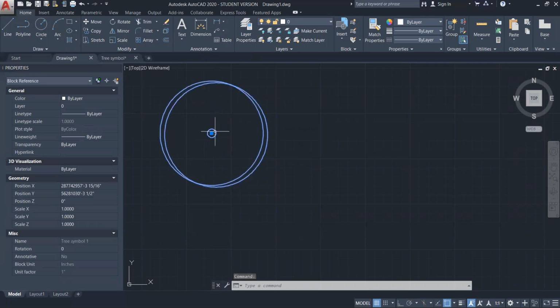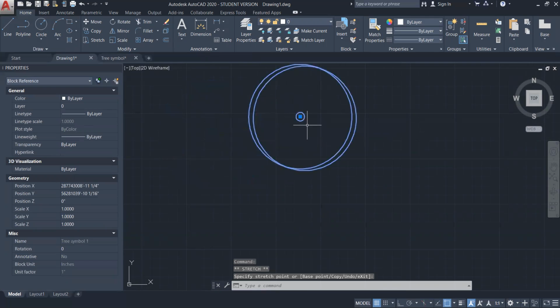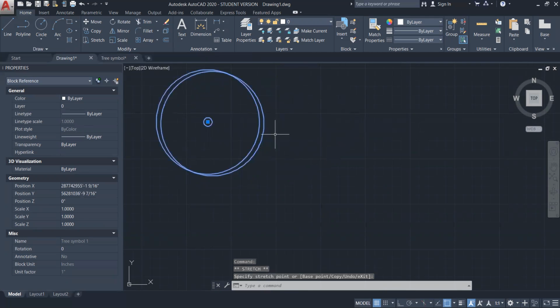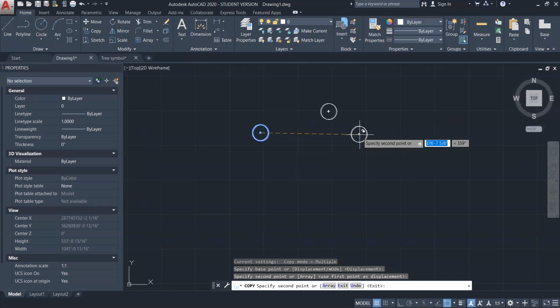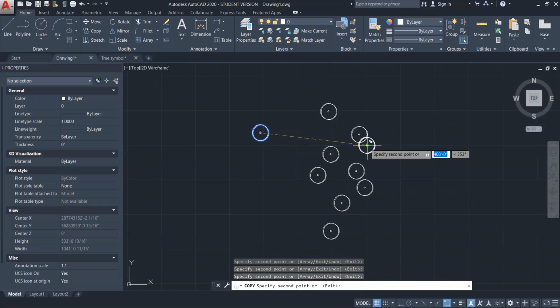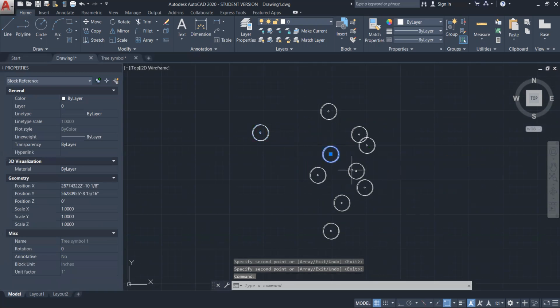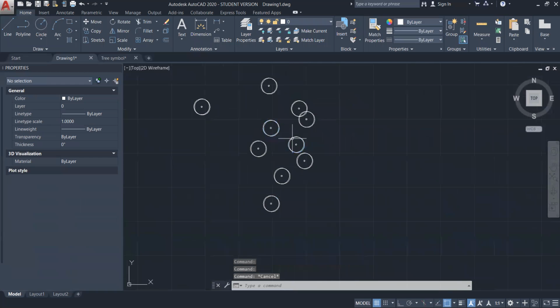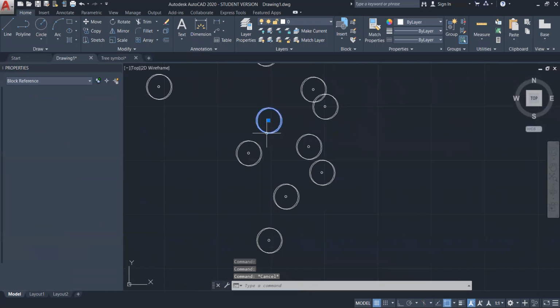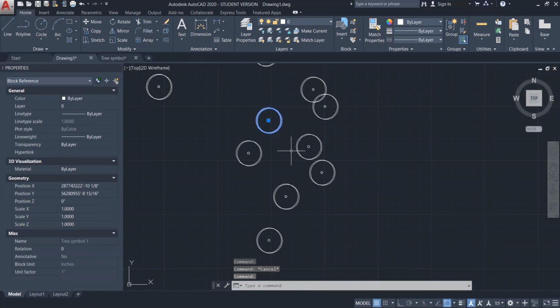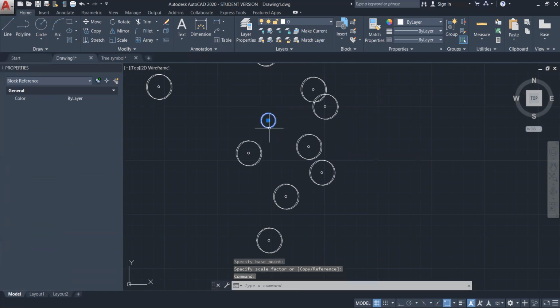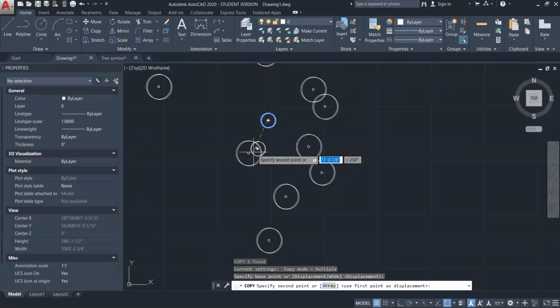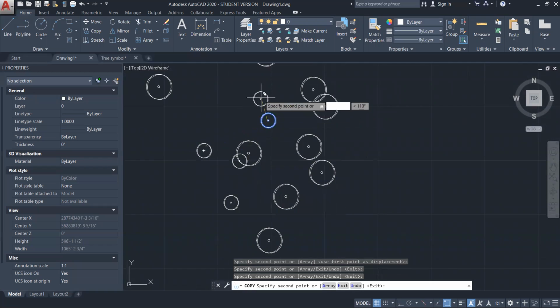If you select it, you can see it has a grip point that you can use to move it around. Likewise, you can copy it using the copy command and create many copies of it, each one of which will act as one individual object instead of 3 separate circles. You can resize some of these using the scale command, for example, to make trees of different size.